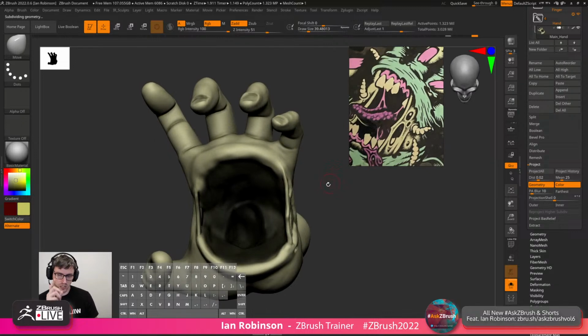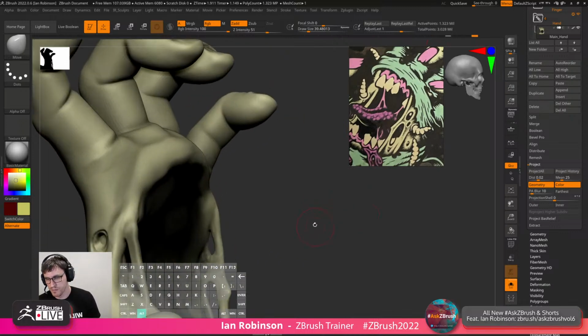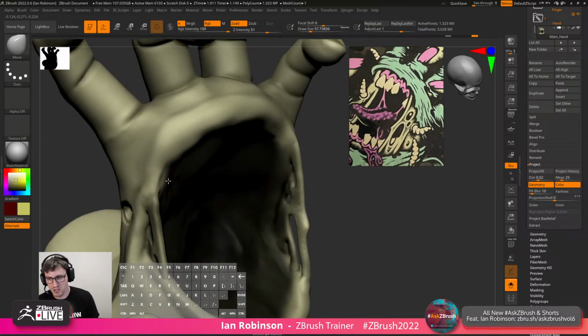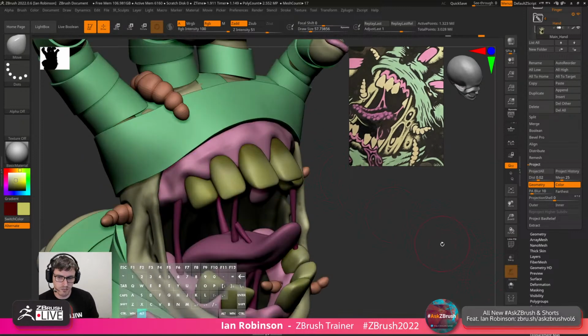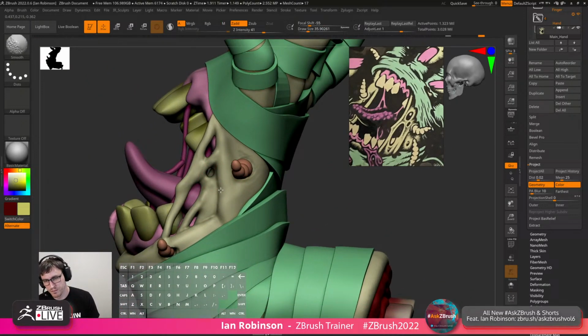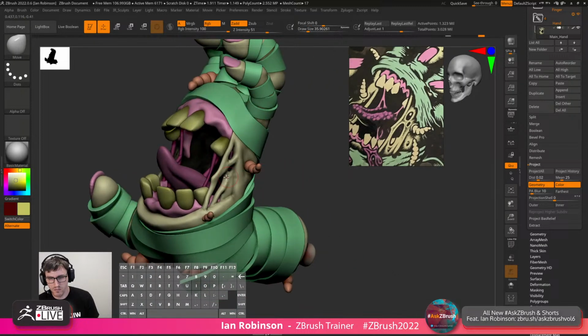Now, just a slight little fun trick: you could go back in time in history and pick another point, if you liked another point of information, as long as you didn't move the mesh too much, and then project it back to the future. But I recommend keeping it pretty reasonable. If you change the mesh too much, you might get a little imperfection, but for the most part, it's a great way as well. Another thing you could do.